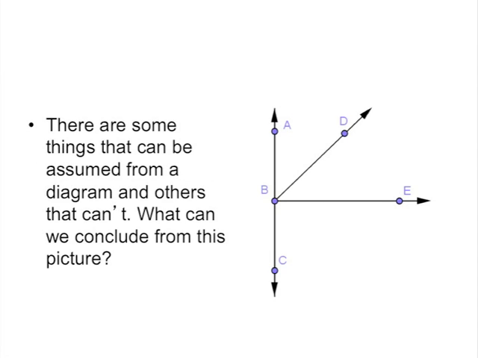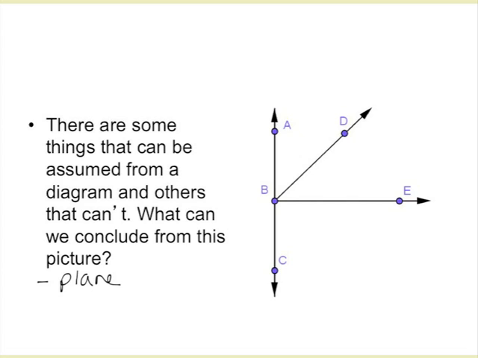When we look at a picture, there are some things we can assume and other things we can't. One thing we can assume is that this is all happening flat in a piece of paper. So one assumption that we are allowed to make is that this thing is all happening in a plane. It's not supposed to be 3D. None of these things are supposed to be pointing out towards us. We can assume it's supposed to be flat on a sheet of paper.